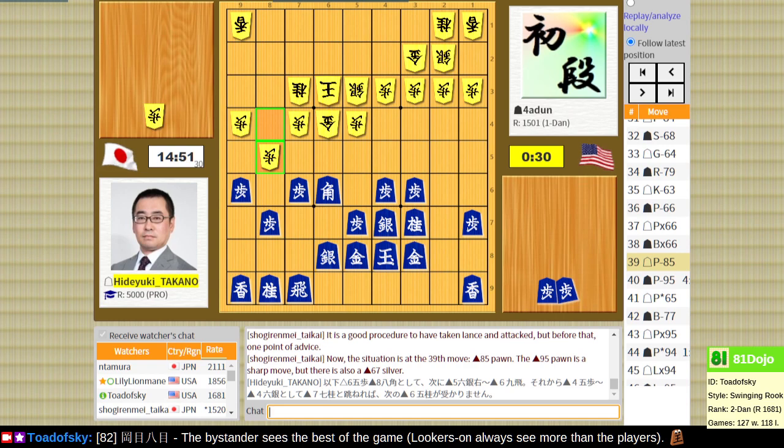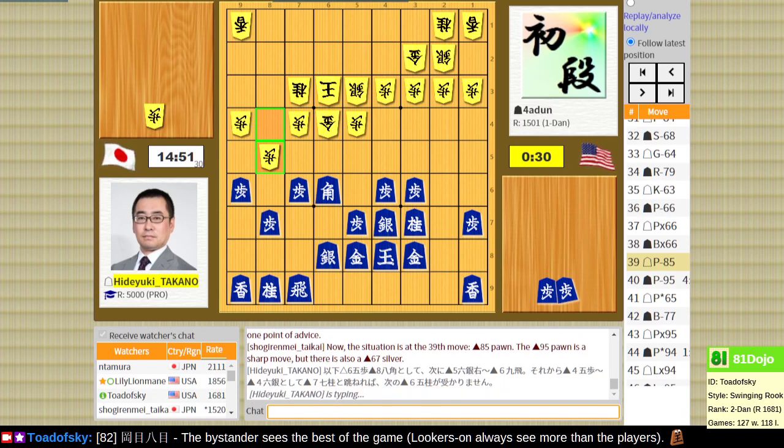Now, the situation at move 39, pawn 8-5. The 9-5 pawn is a sharp move, but there is also silver 6-7. I thought about this. I wondered, silver 6-7 seems incredibly flexible, but what does it do? It takes some space. It finds harmony with the other pieces. It protects against future whatever. We don't even know what the future might hold at this point. It seems extremely flexible, and I had almost suggested it during the commentary. I had ample time. I was just so confused by it.